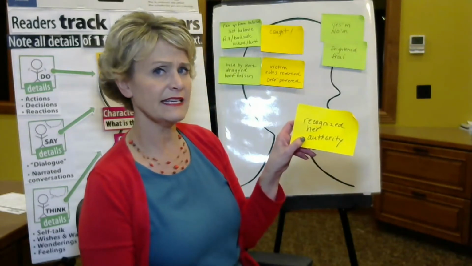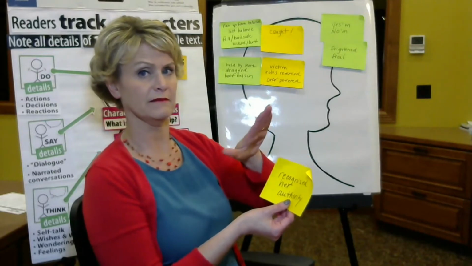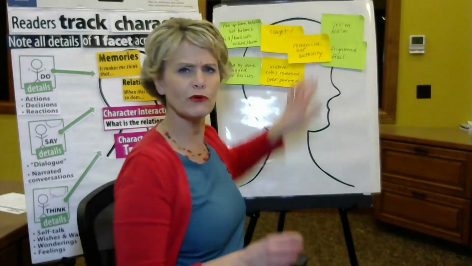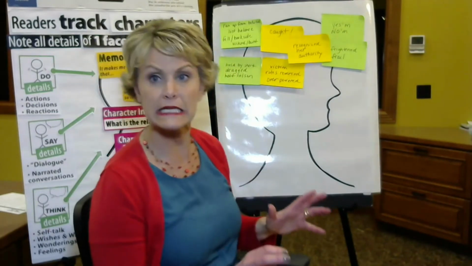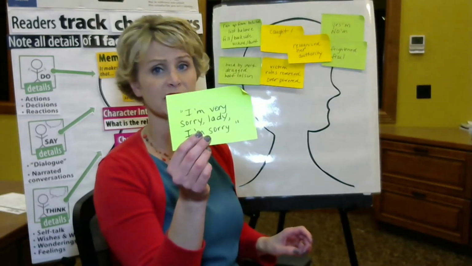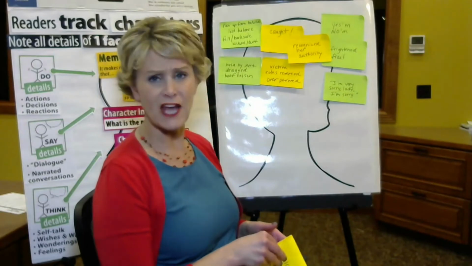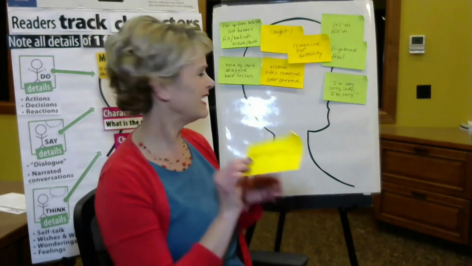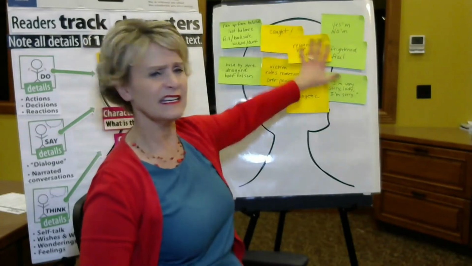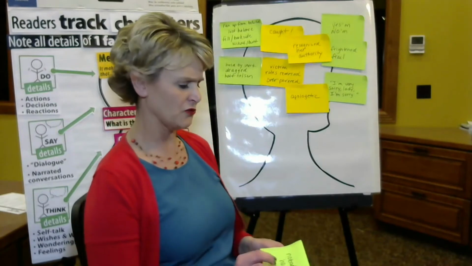He's definitely recognizing she's overpowering him and she is an authority. He's using a respectful phrase, but I think it's more than just being respectful. I think he's scared. In fact, he kept saying, I'm sorry, I'm very sorry. I'm sorry, lady, I'm very sorry. Okay? And so this notion of apologetic, remorseful. So his personality trait is one of apologetic. He recognizes authority. He's being overpowered, though, right now.